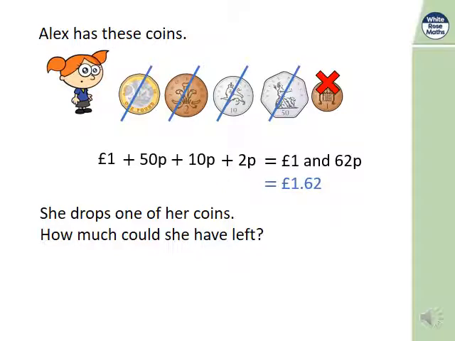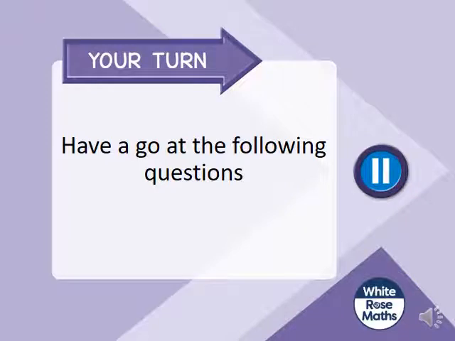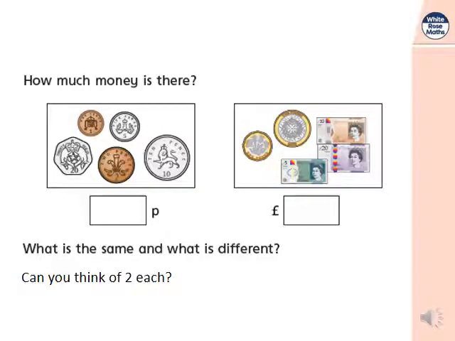So there were 5 possible ways that you should have found there, and again thinking how you could have done it in an organised way to make sure you had all the possibilities. Let's move on. Coming next are some questions for you to try. Pause the video, have a go at the questions, and then your answer will come afterwards. Read the question, pause the video, and see what you can come up with.